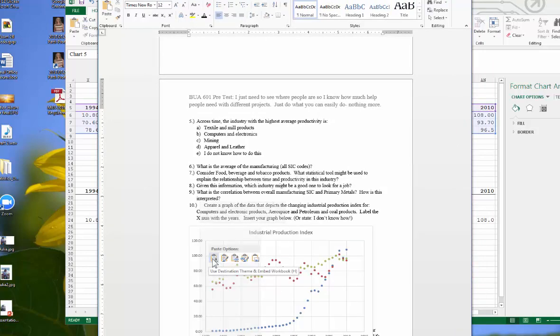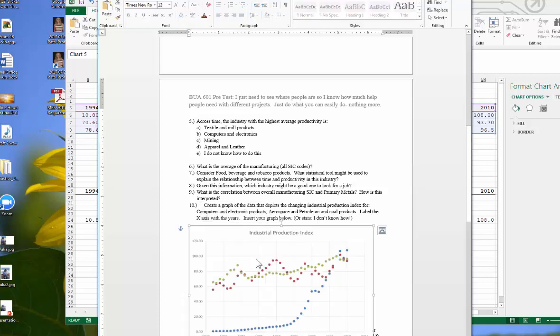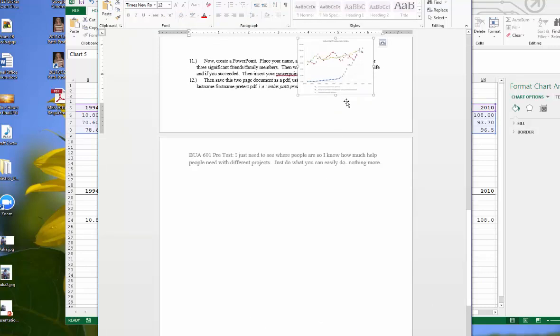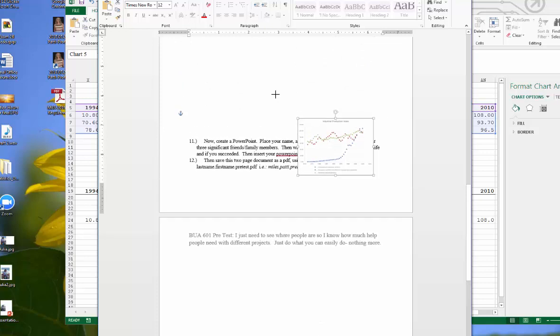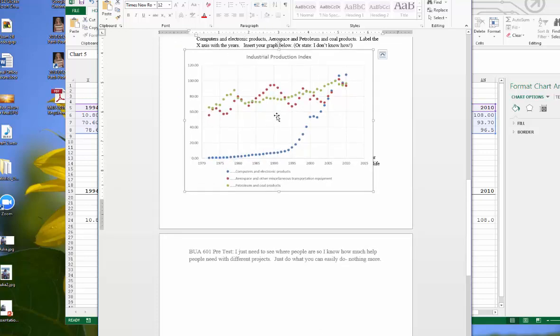I can paste it like this, and it will bring it over just like it is in Excel, which would be fine. But sometimes the format will get messed up when you do this. Depends on a lot of things. In this case, I made enough room so it works okay. But if for whatever reason that's not working for you, you can always choose this, and it pastes a picture. And the nice thing about pasting a picture is then you can make it really small, or really large. It's just easier to work with because it's a picture file instead of the actual graph.